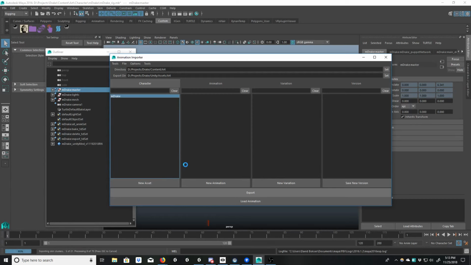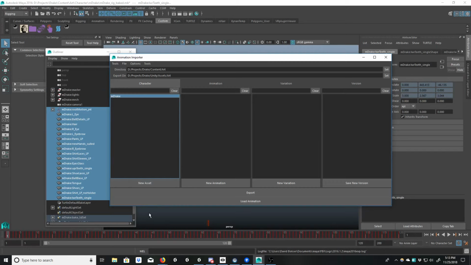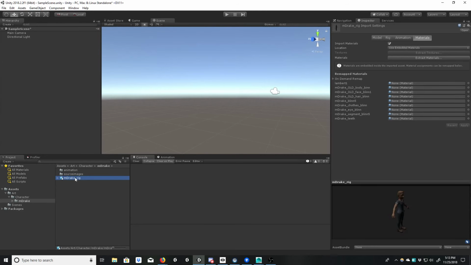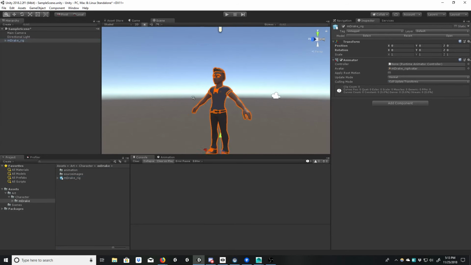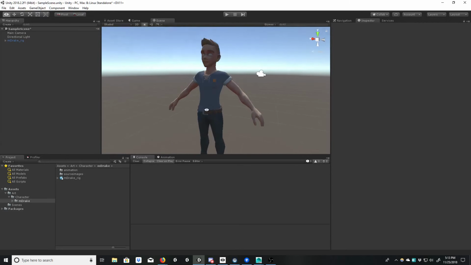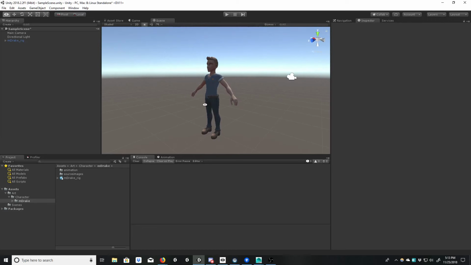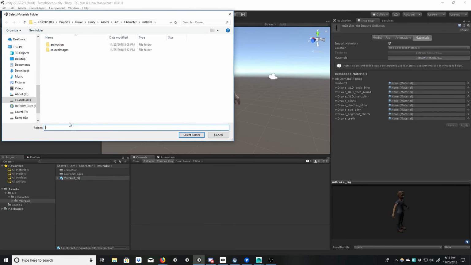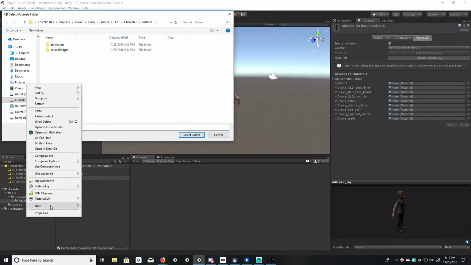Forgot to adjust that, but that's fine. And let's go back in here. And cool, it did automatically hook up those textures for the most part, so that's pretty good. So now let's extract the materials. Put them in this materials folder.